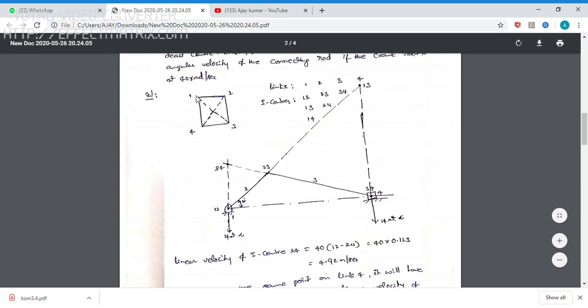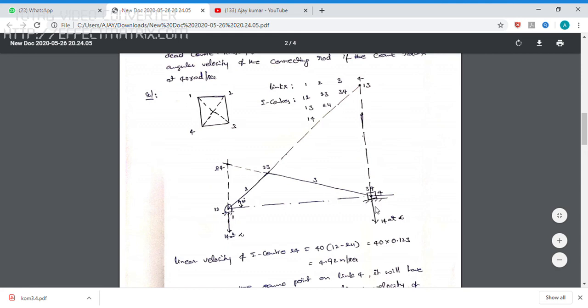Suppose I want to locate 1 3. So join point 1 with 3 to form a triangle. While I am forming a triangle, 2 triangles are there. First of all, I will take one triangle, that is 1 4 3. This is the hypotenuse. Next are the 1 4 and 4 3, 2 links. That is, the 1 4 and 4 3 instantaneous centers.